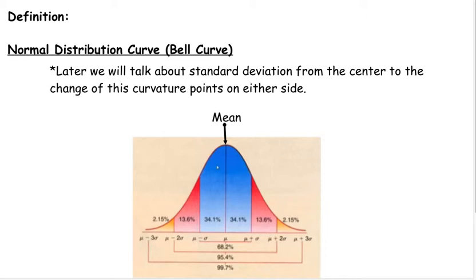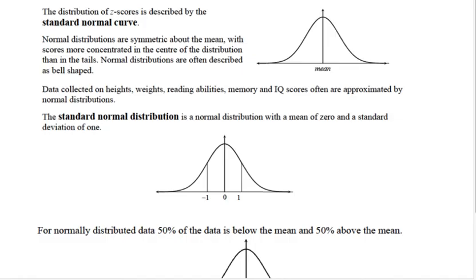But think about if you were to take a test and your teacher says, I'm going to grade you on a bell curve. What happens is the middle of this curve is the average of the grades in the class, and that would be right here. And then you have some percentages to the right and left that are the 68%, 95%, and 99%. Again, you can study up a little bit more on your own on the bell curve or the normal distribution curve.